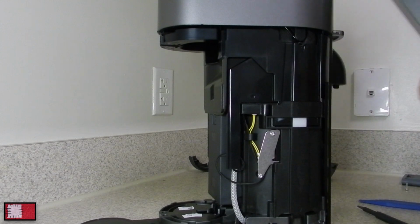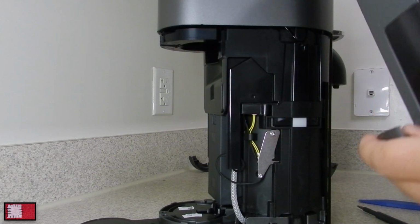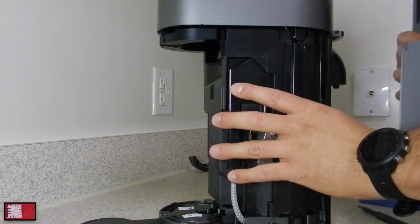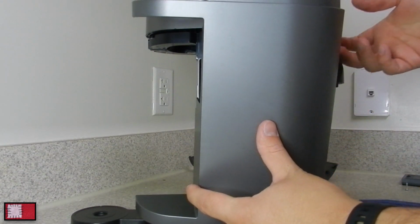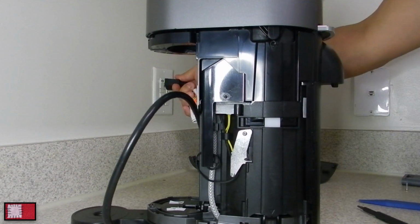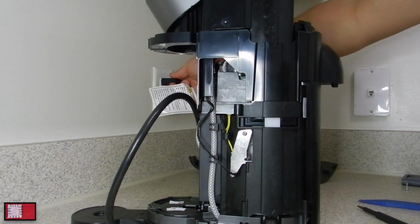So installation is basically just the reverse of the removal. And what I like to point out is that this one, if you're looking straight at the machine, the left side goes in first. I don't know if you guys remember, but as I was trying to remove it, the right side came out first as I was trying to remove the left side. And that's because I totally forgot which side came out first. But now you know.